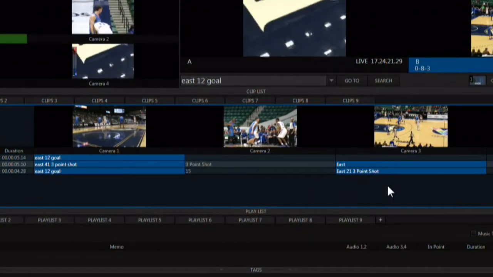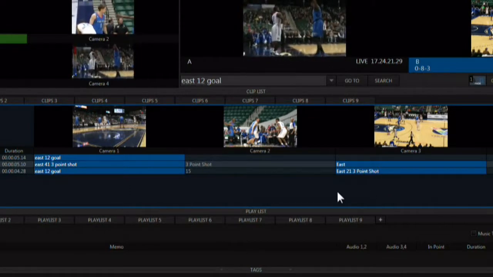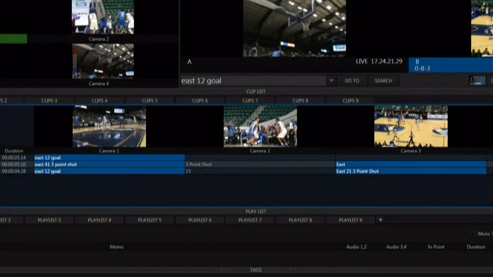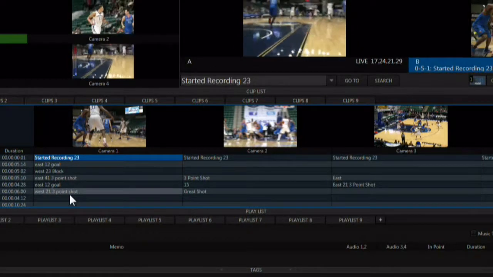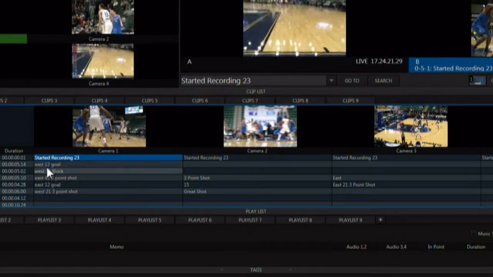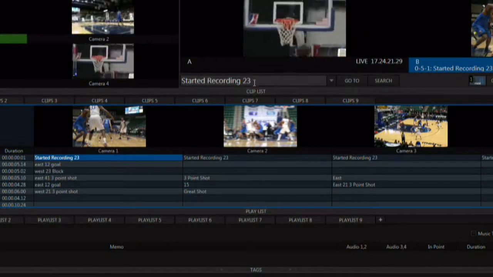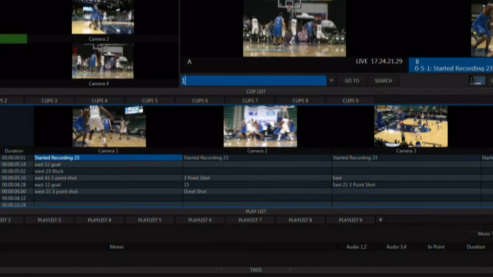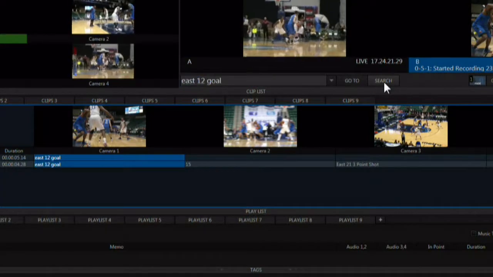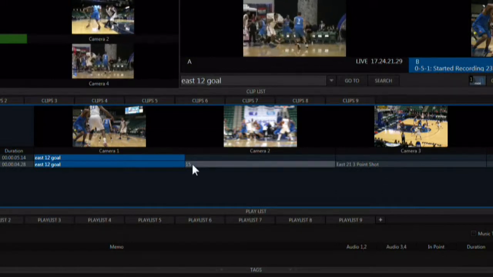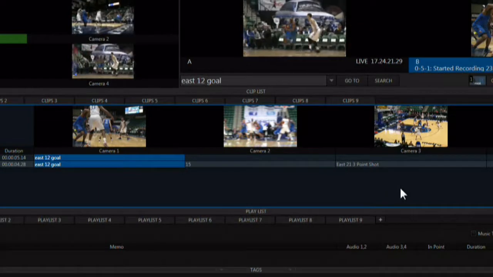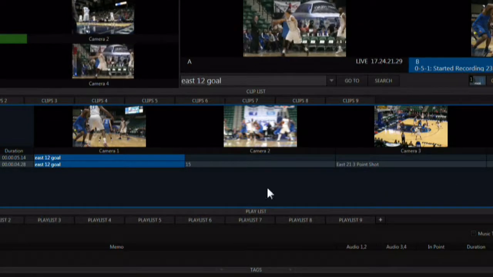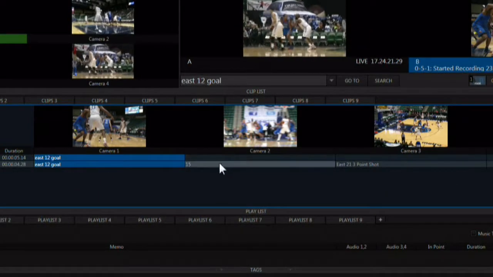When commenting on clips, use a structure. Call all goals goals, not one of them goal and one of them score. Player numbers are a great way to seek out an instant highlight reel for a specific player. Once data is created, use the search button to do a keyword search to find all of the events that contain that data. The Search Results tab shows you anything that has that info in it.